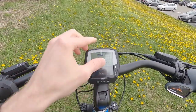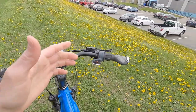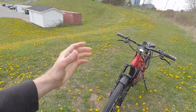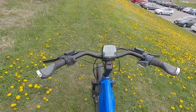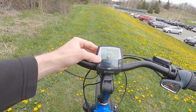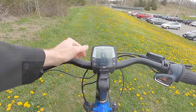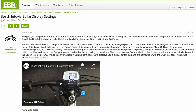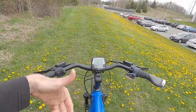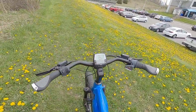I'm a big fan of the range readout because this display has five bars on a battery infographic — it's not quite as precise as the Kiox, which gives you battery percentage, and with the app you've got more to work with. There's a walk mode button up here. You can get into some other menus via reset, and I have a guide at the Electric Bike Review forums. This is a great setup, especially for someone going farther who wants to track their range, maybe with the two batteries set up. I think they chose very well.